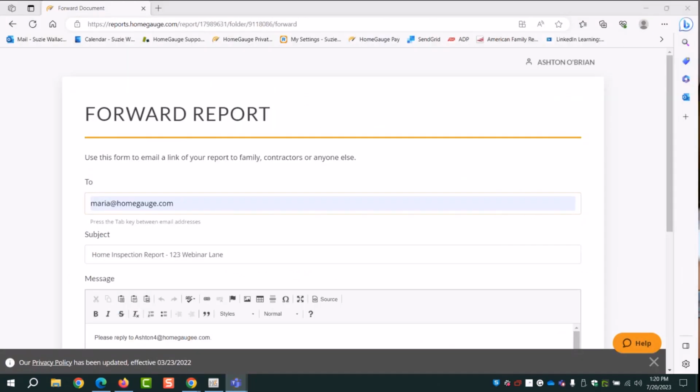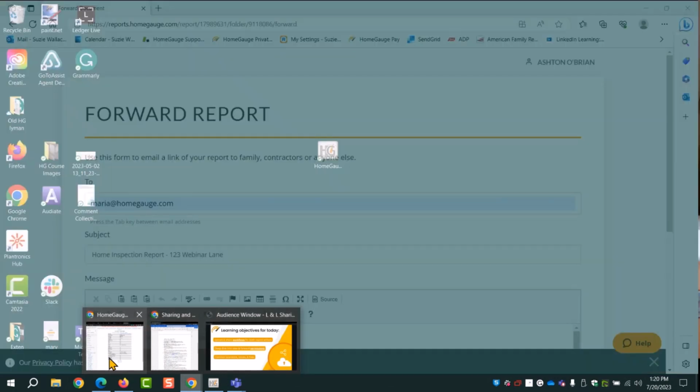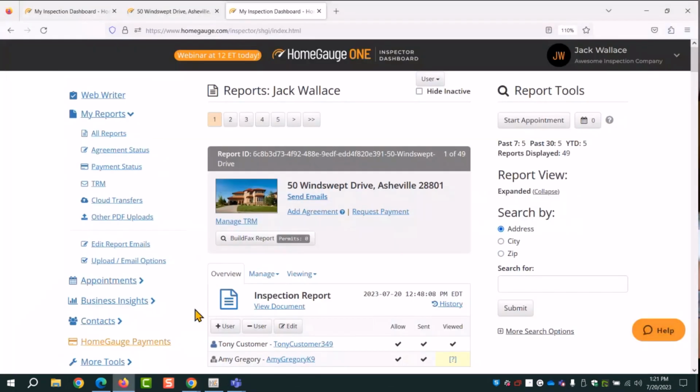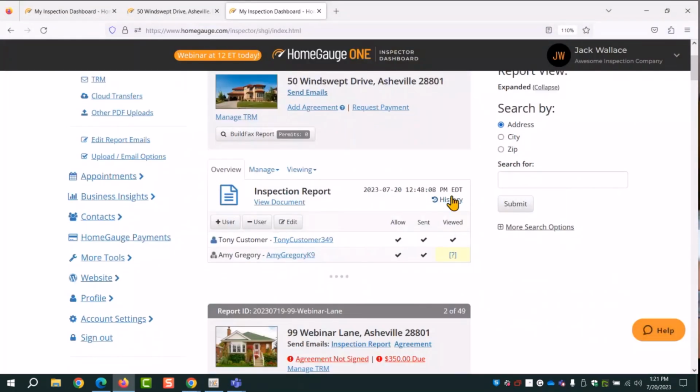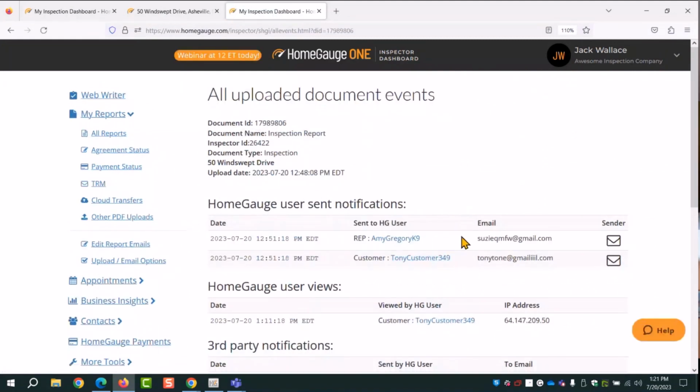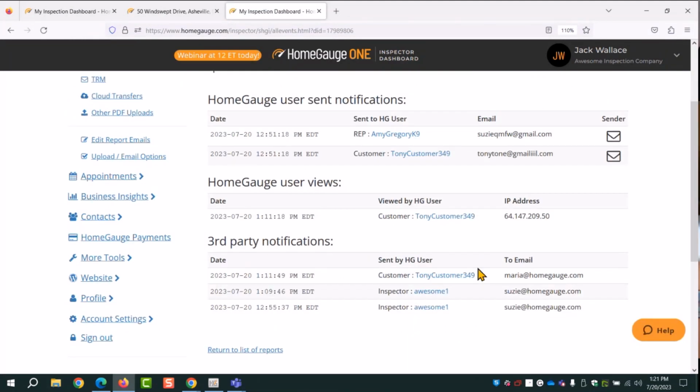Okay, so Jennifer is saying sometimes there's an existing third party and we don't know. With third parties, we'll go back to our inspector dashboard, and under the history link for whatever document, it'll come back and say current or existing customer, but they won't be mine, so I won't have any information on them, and then it struggles to let me send it because I don't have their info.